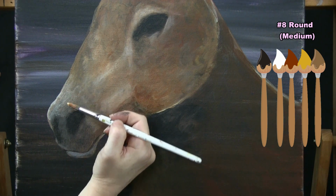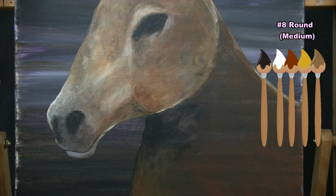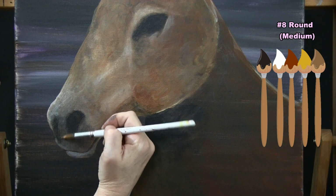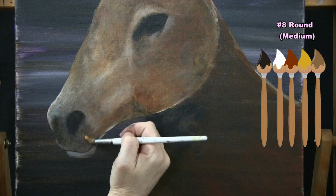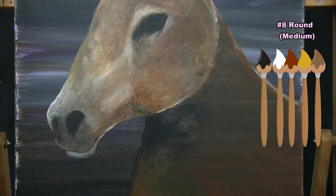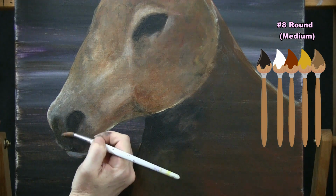So I'm just adding a little bit of lightness on there, which is going to give it that vibrancy. I think I want to kind of soften this a little bit in through here. So I just added a little bit of brown onto my brush, and then maybe I'll put it a little bit darker under here just so it looks like it's a little bit more shadowed under there. And you can see I'm just kind of cruising along here, making sure I've got all the areas as light or as dark as I want. Adding these dimensional elements makes it look a little bit more natural and more realistic.